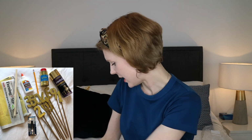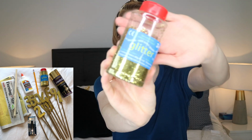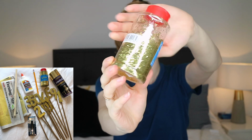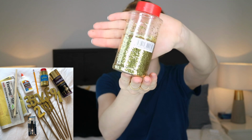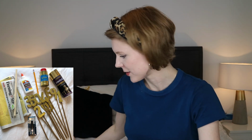You will also need some glitter. This glitter I would highly recommend because I don't know if you're going to be able to see very well, but the glitter in here is really large particles of glitter, so it's basically extra sparkly because the bits of glitter are just big, huge, round bits of glitter that really catch the light.